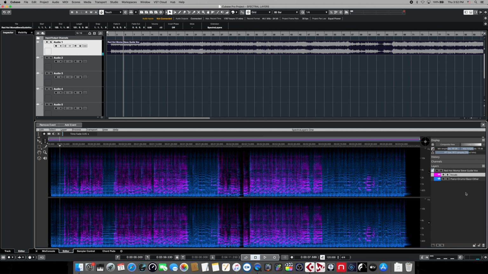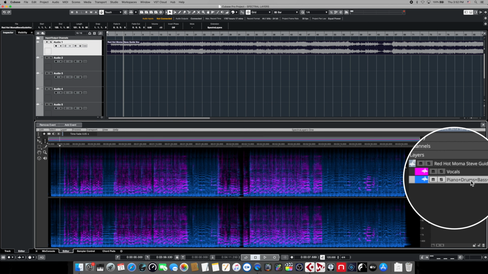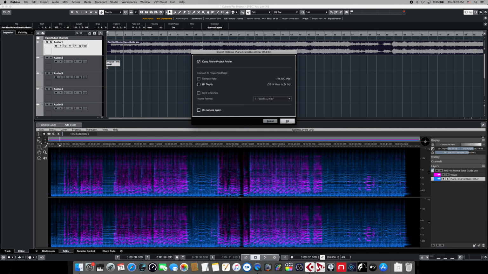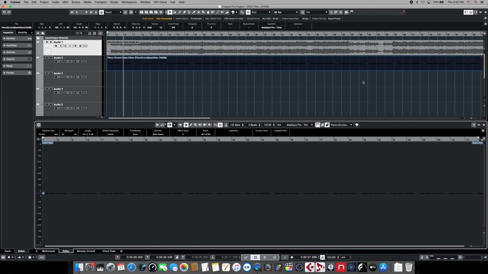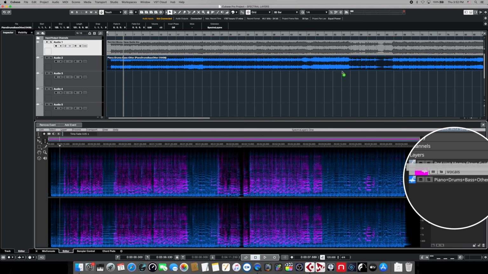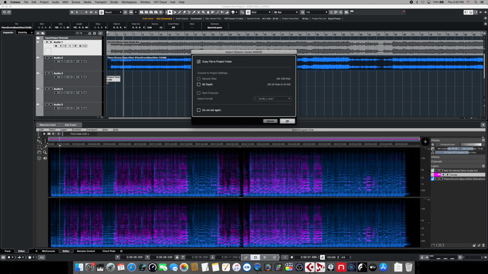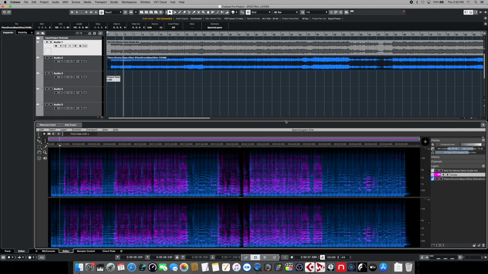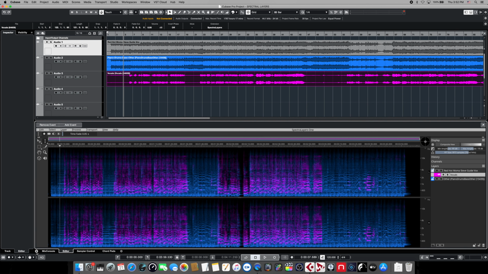All right, so now that we have this much more powerful app to use, we're going to put it to work and do some more complex mixing with it. So to illustrate that, we're going to click and drag on the bed track file by itself, and we're going to put that up here into track number 2. And then we're going to do the same thing with the vocal track. We're going to take that and drop that into our audio track number 3. And then we're going to go ahead and close out the editing window.